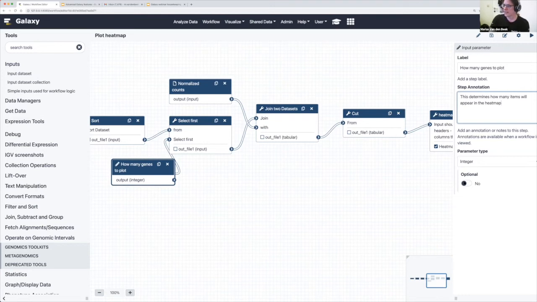We can decide whether this parameter is optional or not. If it is optional, we can decide to specify a default value or not. In this case, let's put the default value of 21 that we had before. We could save this and execute it again.